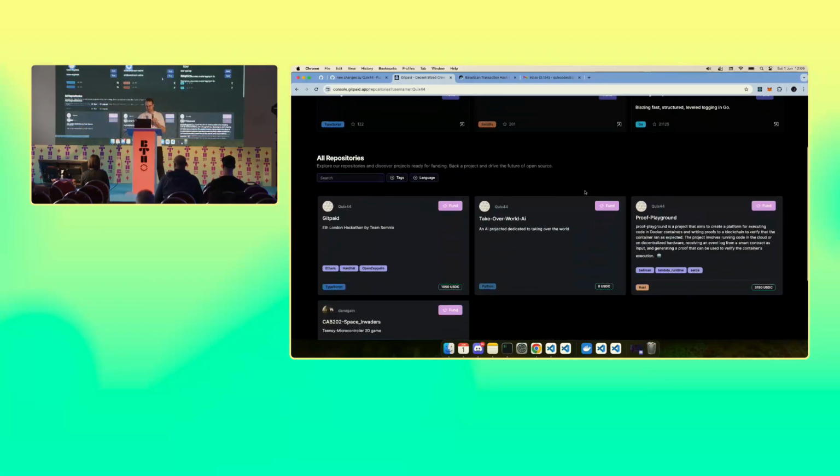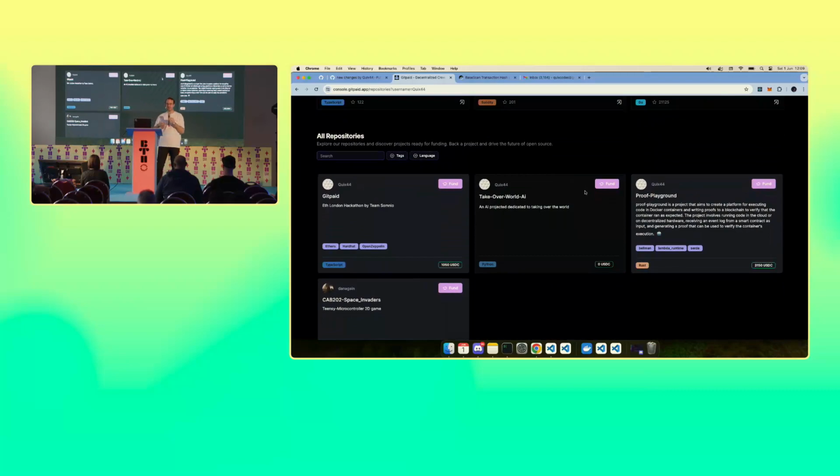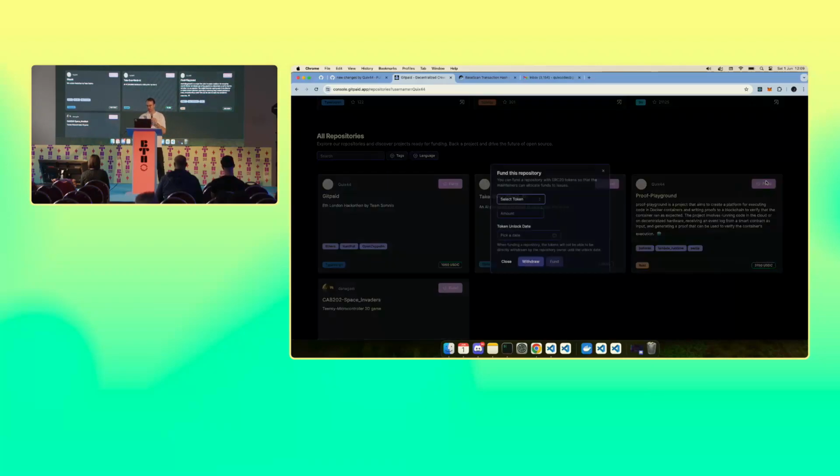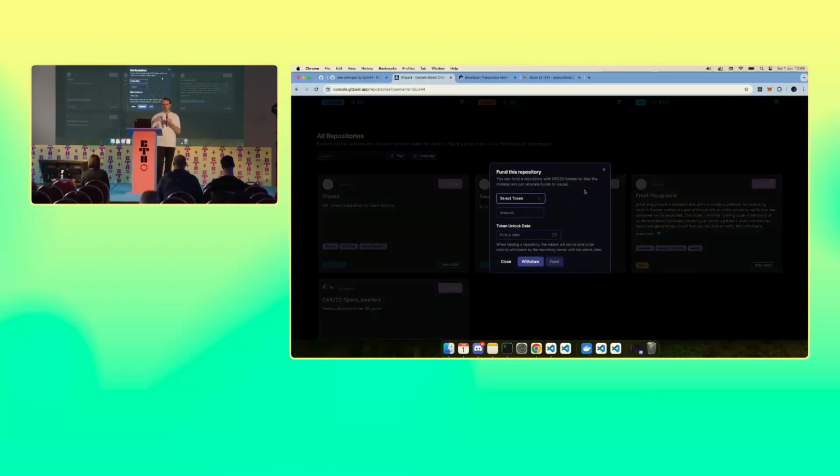What this also allows is for foundations to easily fund repositories, right? I can come in here and simply fund a repository, as I did a second ago, by hitting fund. This is a far better approach. If you're a foundation like the Ethereum Foundation or Arbitrum, you can directly fund a repository, and then the team can allocate labels to certain issues.